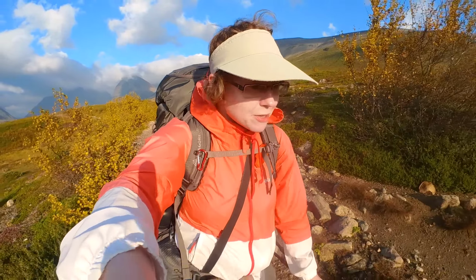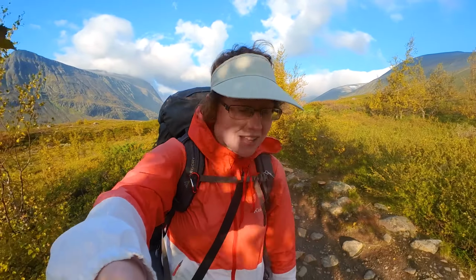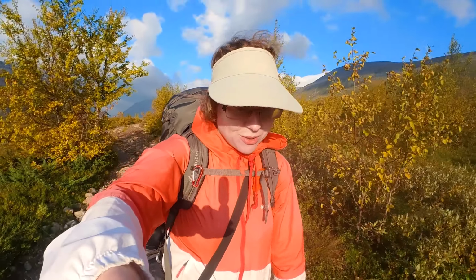But the reason I decided to stay there and not continue to the next hut is because I want to drop some of the heaviest stuff in the hut, like food and everything. And then I want to do some local hiking, because Tarfala is supposed to be standing by a really cool glacier. And I found a hike on the map around that glacier, which I want to do, and then come back again to Tarfala and spend the night there. Let's see how it goes.